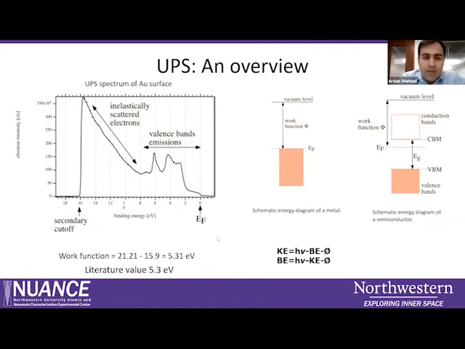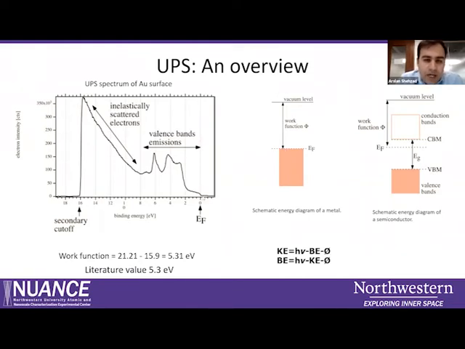Just an overview of the UPS, because as I said on the previous slide, you can utilize this UPS perspective to give you an idea of the electronic band structure of the material. I would more specifically say the work function of the material. So for example, the left-hand side shows a metallic surface where you expose it to ultraviolet light, which ejects the electrons from the valence shell. And going from the Fermi level, because in the metal case the Fermi level lies right on the edge of the surface, it can go to the vacuum.